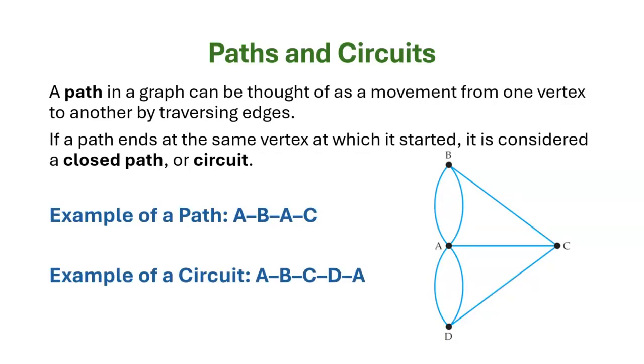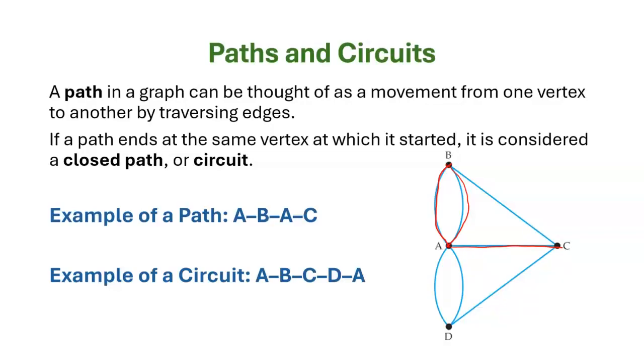And I put some examples. So in this graph to the right, we actually have a path which would be starting on A and then you go to B. So let me see if I can write on it. Then you go to B, doesn't matter which one you use. And then you go back to A and then you go to C. So this is a path. It's kind of like a road that you're following to get from A to C, but passing through B.